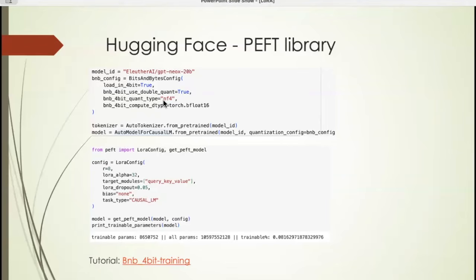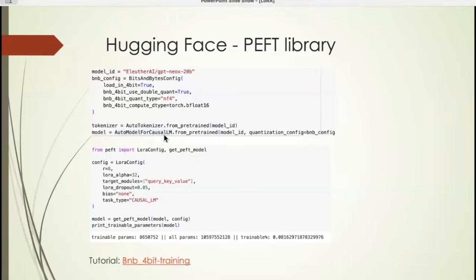We have seen that normal float 4 actually improves the performance. Then there's the original parameter precision, a bfloat16 compute type. And then you can load the model by specifying the model ID, and I think they are also going to call another function to prepare the model.